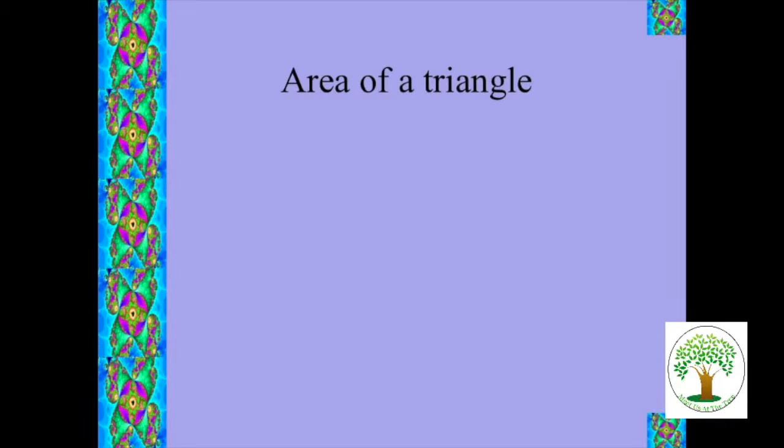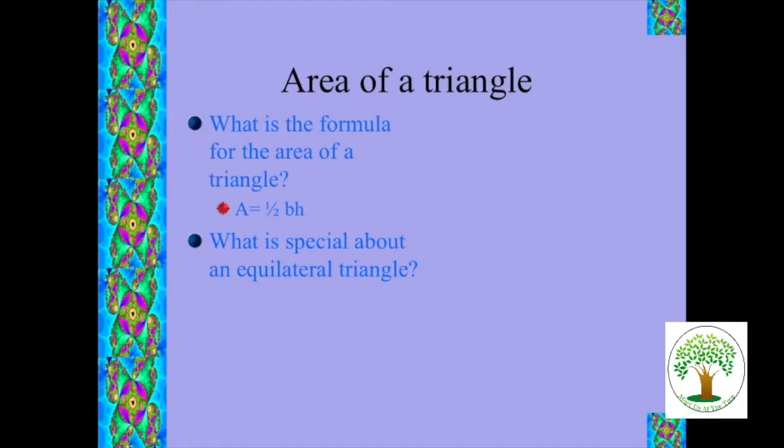All right, we have the area of a triangle. We have done the area of triangles many times. What's the formula for the area of a triangle, just off the top of your head? One half base times height, okay? We can technically break up any polygon into just a bunch of triangles. What is special about an equilateral triangle?